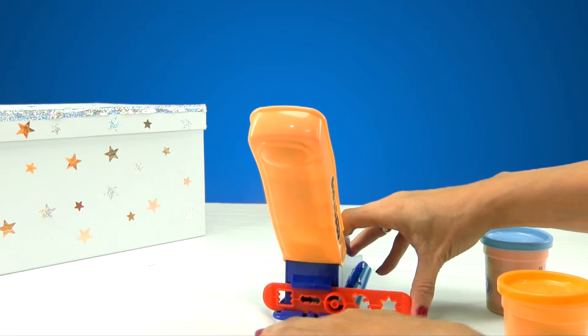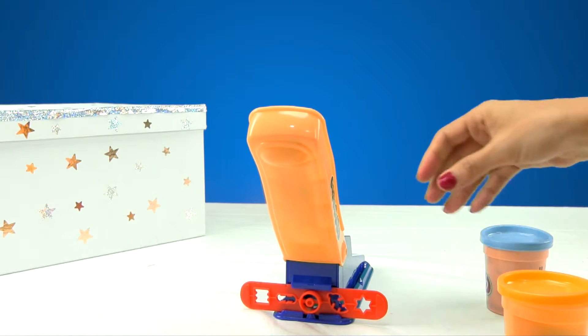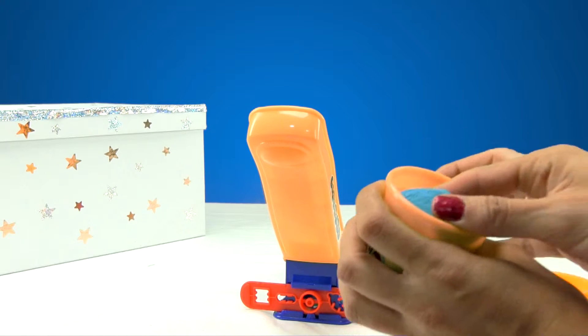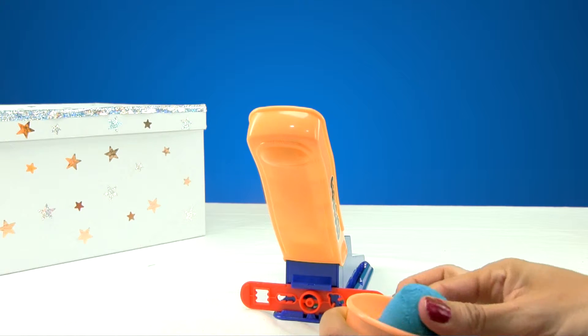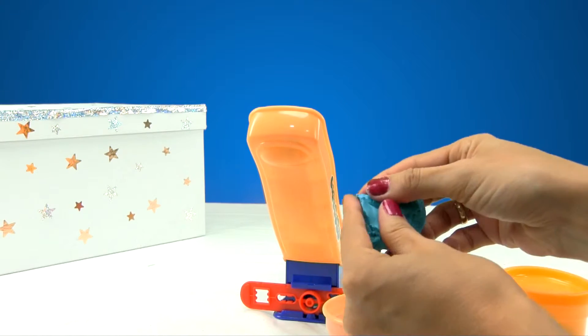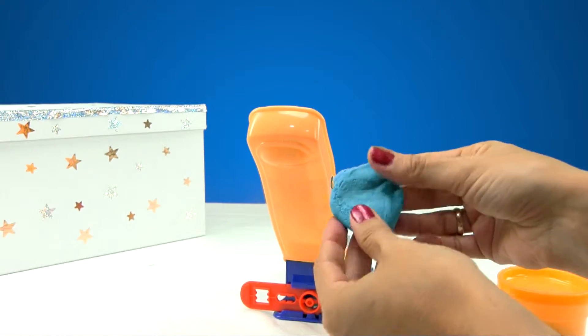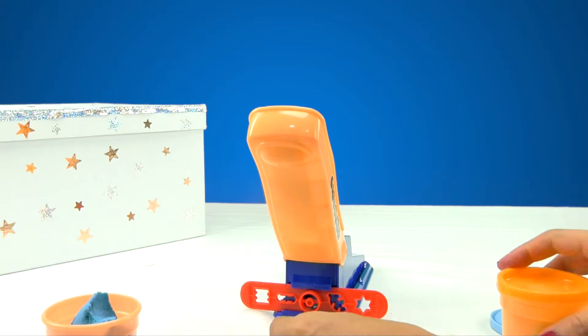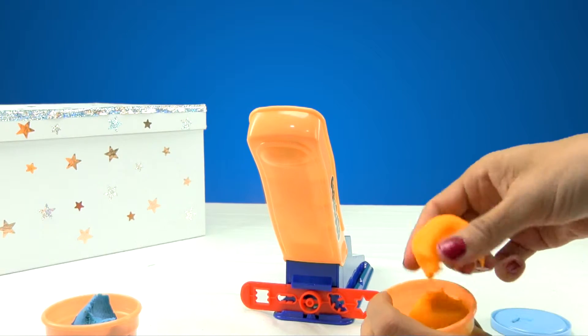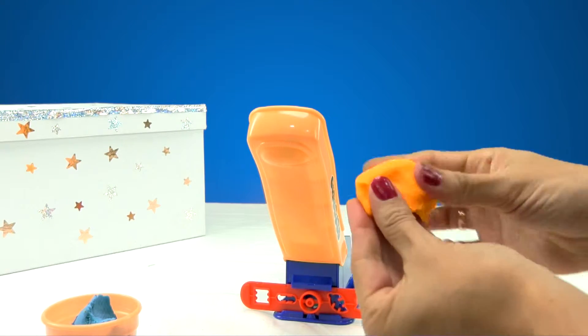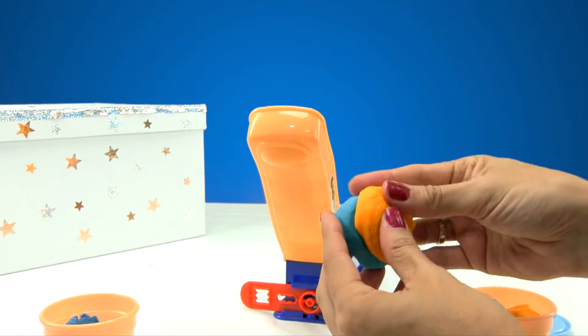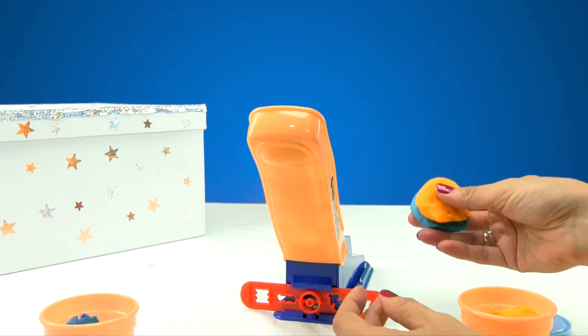Like the circle, for example. There we go. We've got to put it in the middle. I'm going to get a little bit of the turquoise Play-Doh. Just like this. I think that much will work. And now we need to get a little bit of the orange Play-Doh because we want to see how the two colors work. Great. I think that much works.